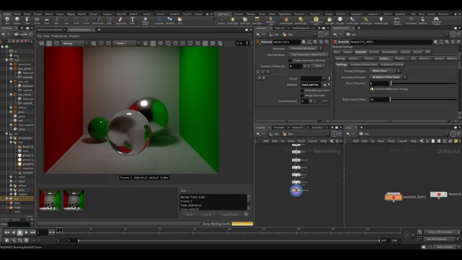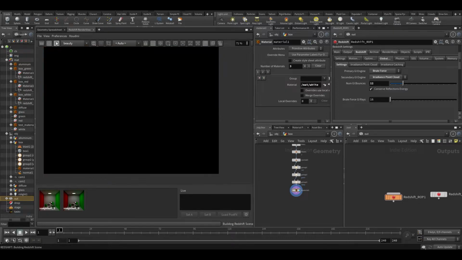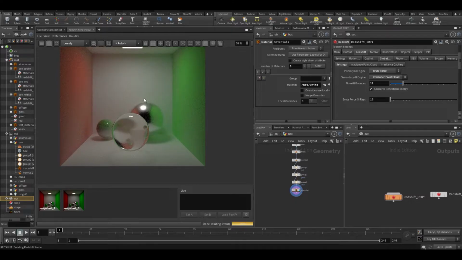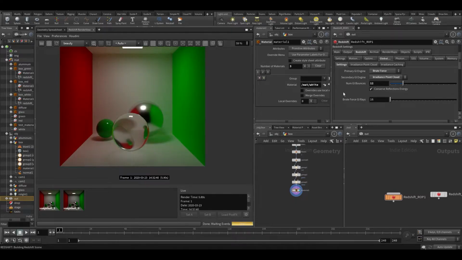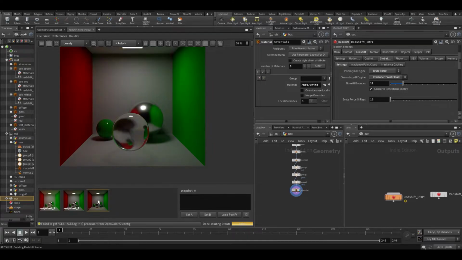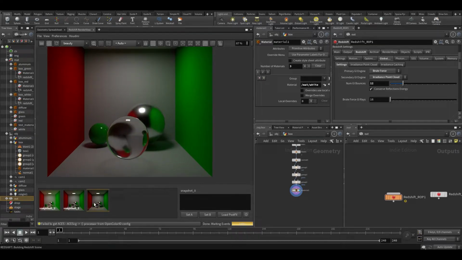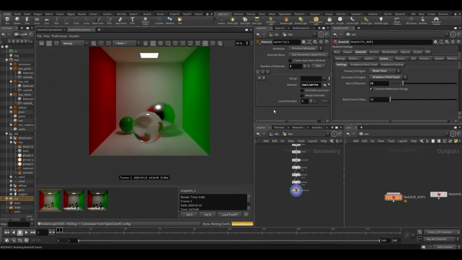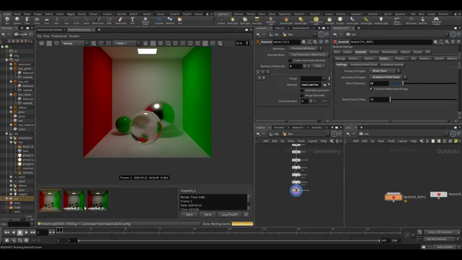Let's render another one. Now let's make one super high, like 12. So this will determine how many times the light will bounce. So let's click plus. So this is 0 bounces, 1, 12. You can see there's a really big difference in the way that the scene looks because of how the light bounces around.